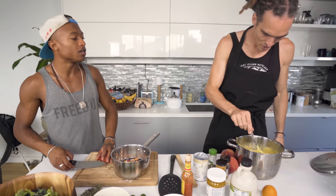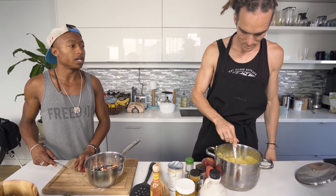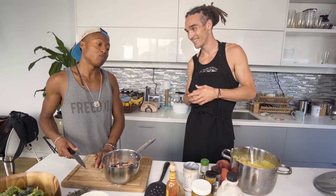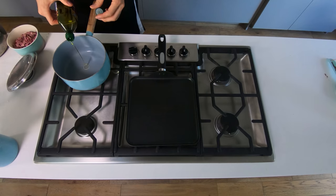Exactly. Out of interest, how many people do you think this will serve? At least six. Nice. Yeah, at least six people. Or like two people that are really hungry. Probably three people that are really hungry. Okay. That's going to make a good 12 to 16 pancakes. Oh, that's amazing. A little bit of perfect.